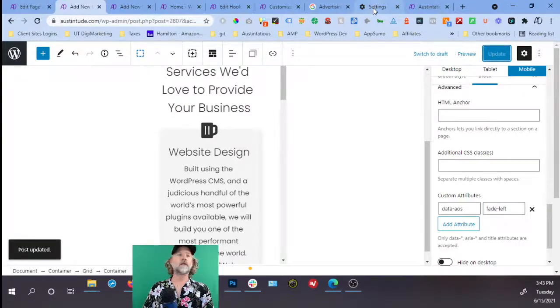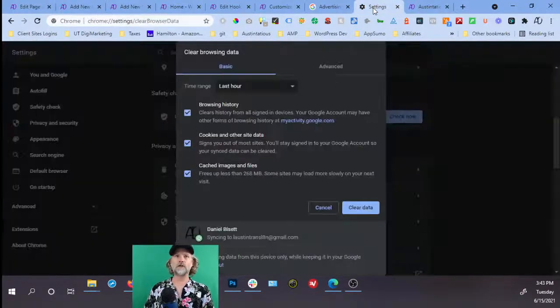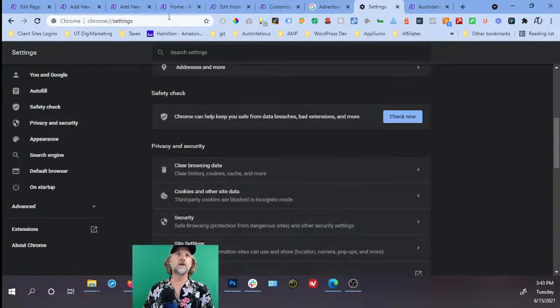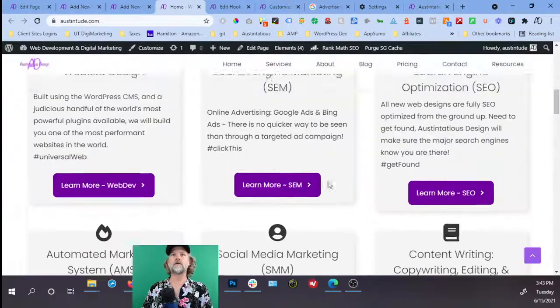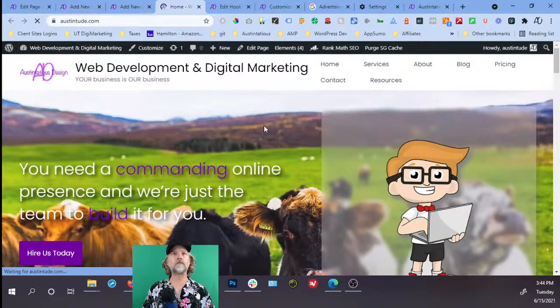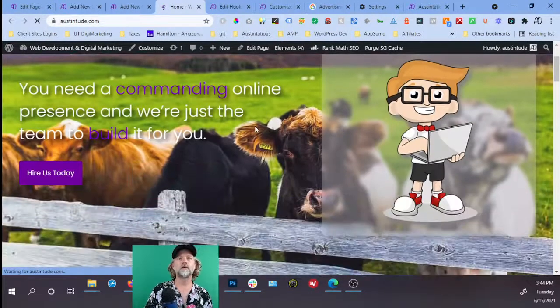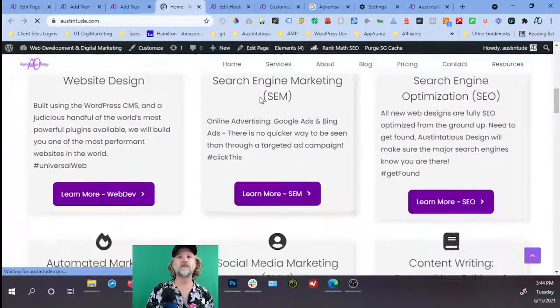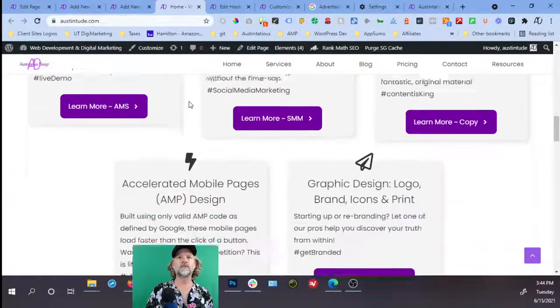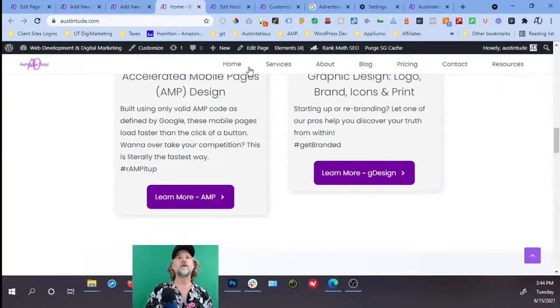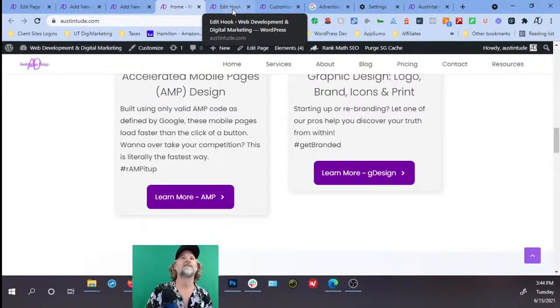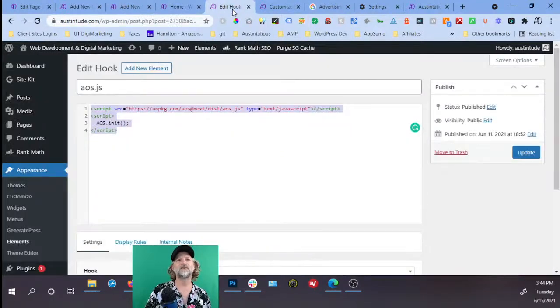Okay, and then from over here, clear my browser, and I'm gonna check it out from page load, scroll down and see if any of them moved into position. No, bummer. Okay, that's okay. Things aren't supposed to. They are supposed to work the first time.